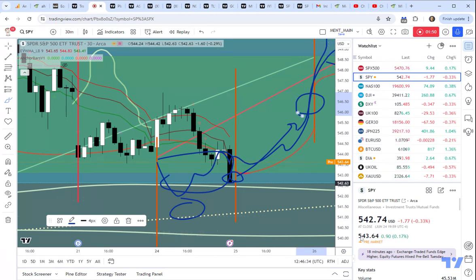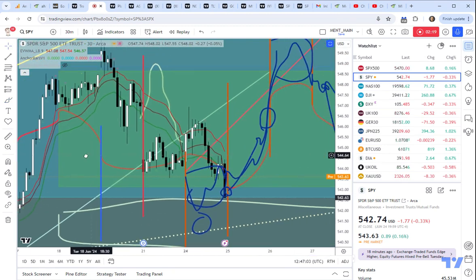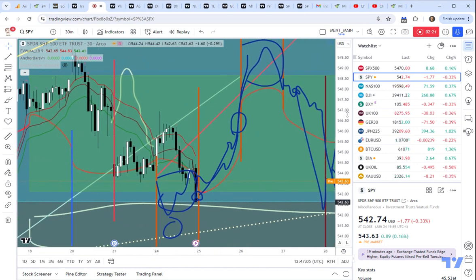We are currently at 543.64, up just a little bit. On a daily basis, my expectations for yesterday were down in this area, and now we're moving back up with a higher high, possibly up into the 548 area. These were lines that I drew indicating general trends. I'm going to stick to these blue lines as we move forward. This gives you a very clear understanding of what I expect to see happen.